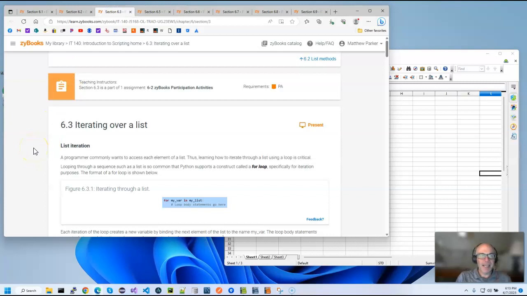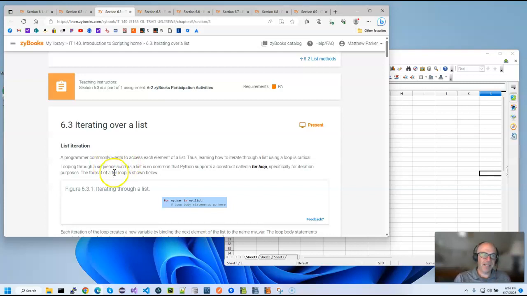So next thing we're going to look at is to loop over a list. So once we have a list defined, programmers typically are going to want to loop through the list. They might be looking for a particular value. If it's a numbers list, if it's like test scores, they might be looping through the list to sum up the values to eventually calculate an average.